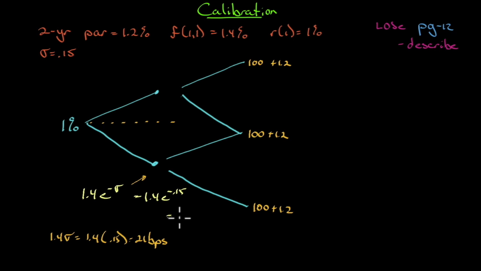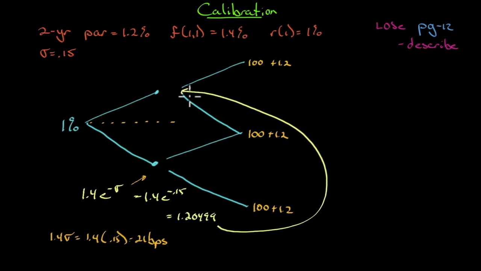Our first best guess on this rate is going to be 1.20499. How do we get this rate up here? We multiply that by e to the 2 sigma. If you multiply that by e to the 2 sigma, you'll get 1.62656. By the way, this is also equal to the spot rate multiplied by e to the positive sigma. So of course, all you have to do is program these cells, and then each one of these nodes will be just a multiple of this. Because this is a log normal process, this is technically the right way to do it within an algorithm.